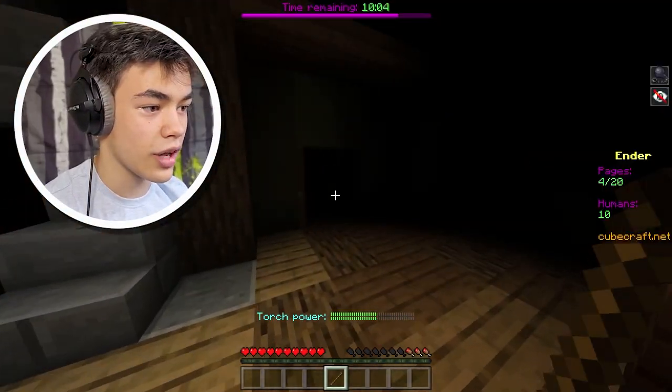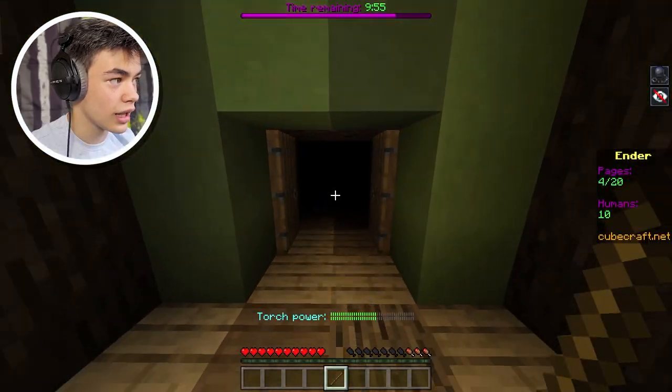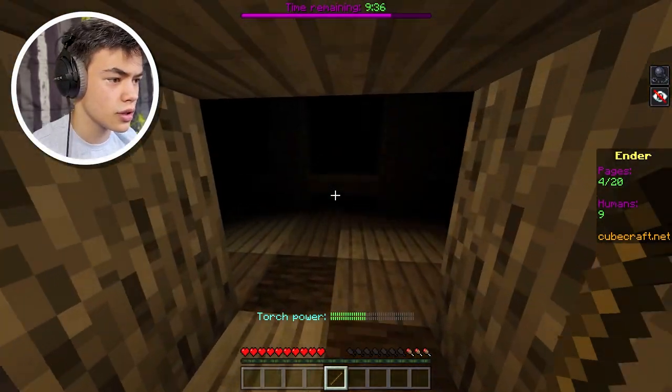Over here. Oh, I don't think I wanna go in that room. I don't think that's very good that I go in there. What about here? No, okay. I don't think I can even go in there. Yeah, let's just go the opposite direction, because I don't wanna die by the Ender. We still got a lot more pages to go. All right, we'll look down.